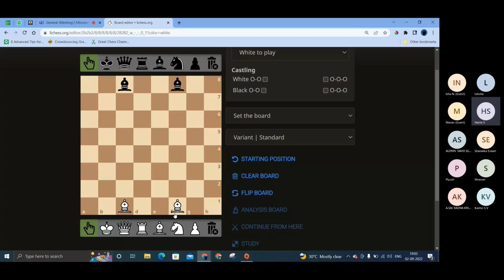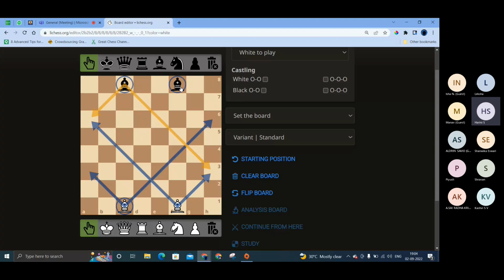Now this light square bishop travels diagonally in light squares. This is how it can go. This dark square bishop travels only in the dark squares. So this bishop goes this way.